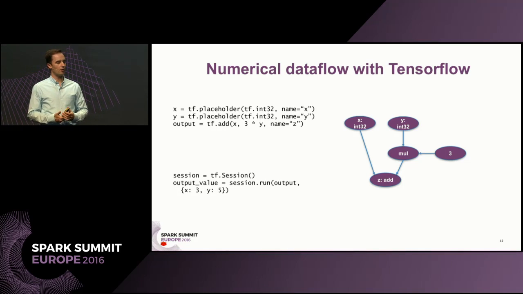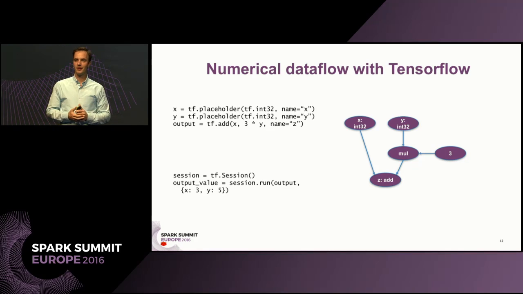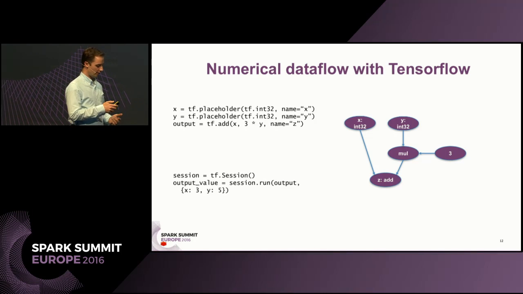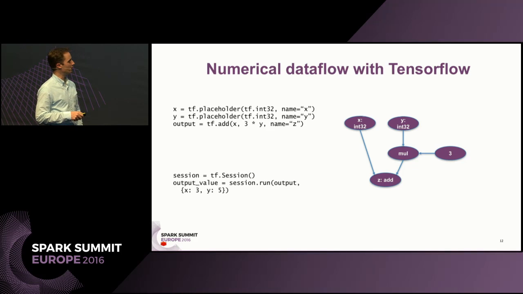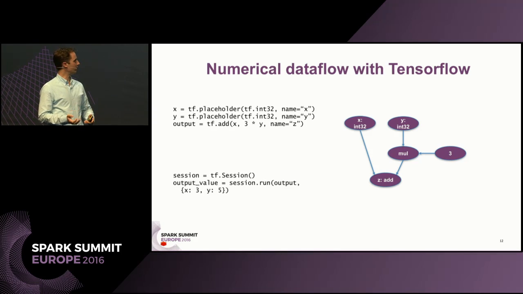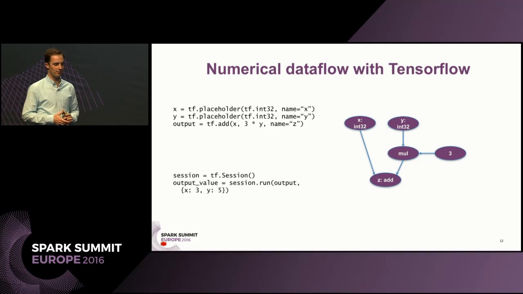So let's see why these libraries are really convenient for running on large data, because really, most of these libraries are designed for smaller data sets. So if you look at what TensorFlow does, it gives you the ability to express a numerical computation as a graph, as a DAG, and then it takes this graph and converts it to efficient low-level operations. So here I have this very simple example in which I have two inputs, an integer x, an integer y, and I'm going to compute this new output here, which is simply the sum of x and 3 times y, so something simple.